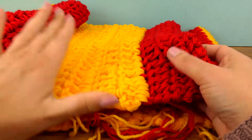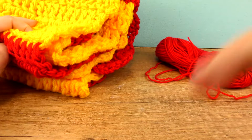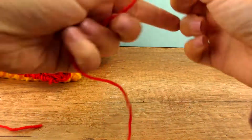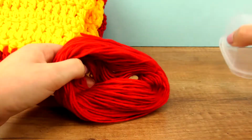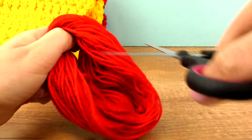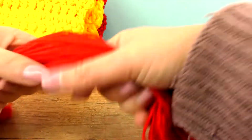So all these little leftover bits that you see dangling from the sides, all over the place. And we will do some fringes in the end. So this is optional, you don't have to do it, but if you want to, we will cut these threads into equal pieces, and I will go around this box with my wool to get that. And now hold the one side and cut the other. So this is all we need.